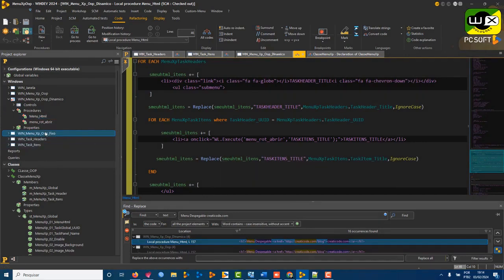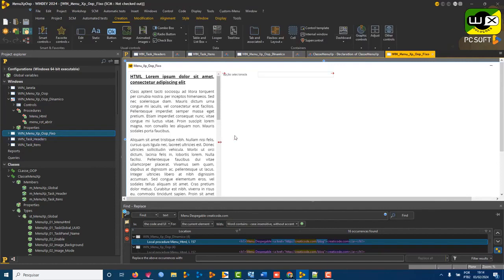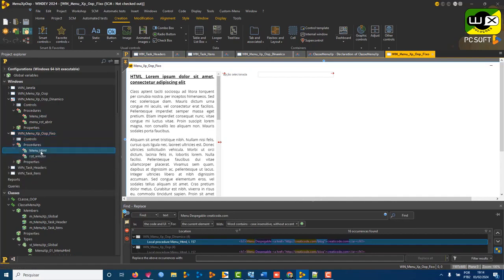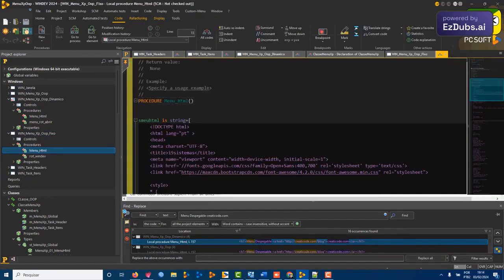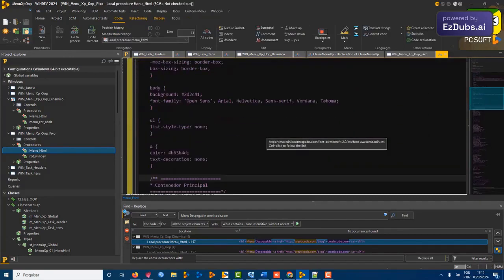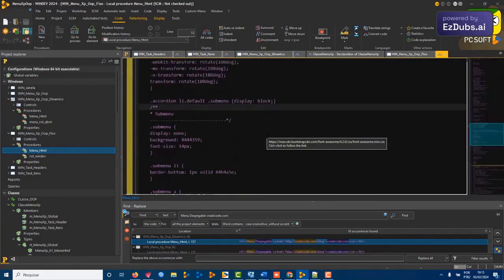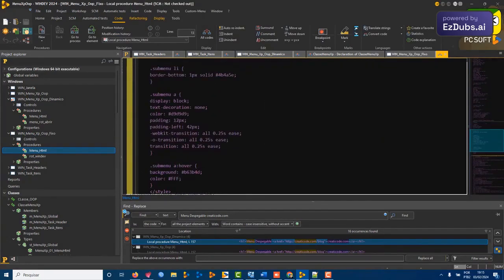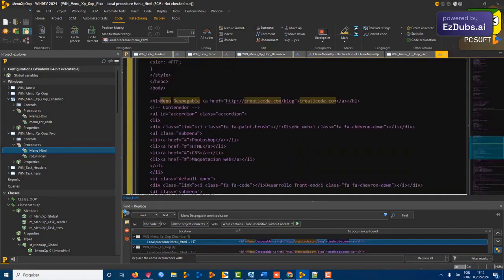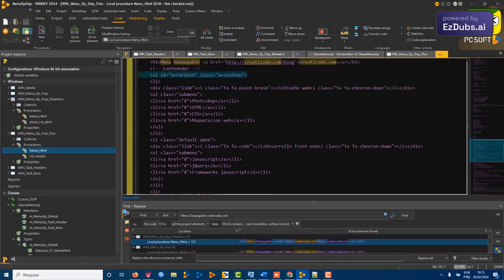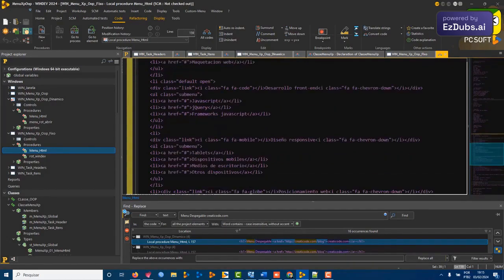If you open the fixed one here, let's take a quick look. It's practically the same screen. And if you open the menu part here, look, it's the same code there, menu HTML. The other one is a string. It doesn't have that one out here in the middle. Let's take a look here. Notice that it has CSS here, HTML at the top, then the accordion starts here, right? The accordion started. So here we have fixed values, Photoshop, CSS. Let's run it just so you can see. It's opening normally, okay?